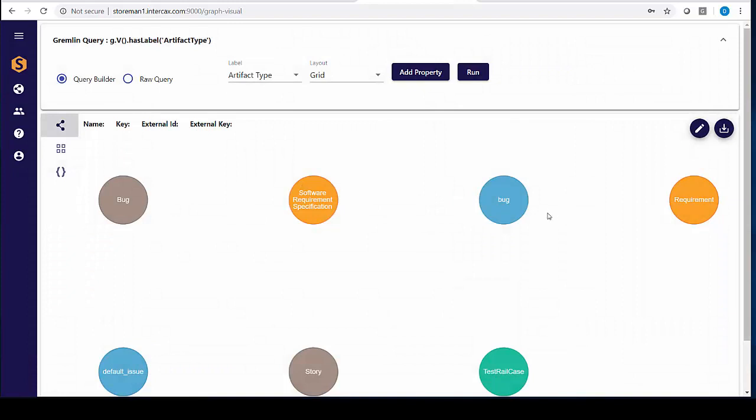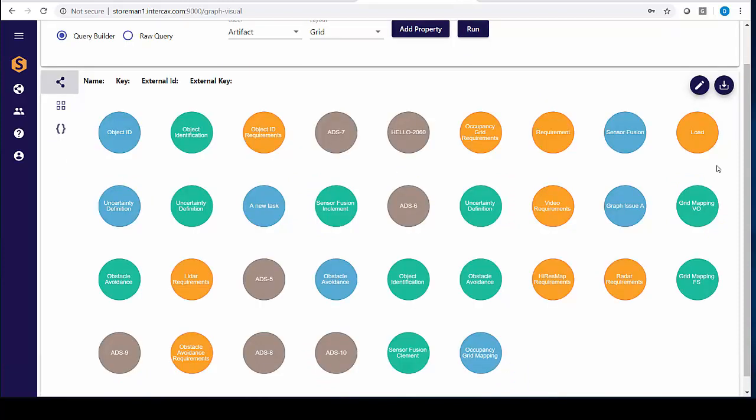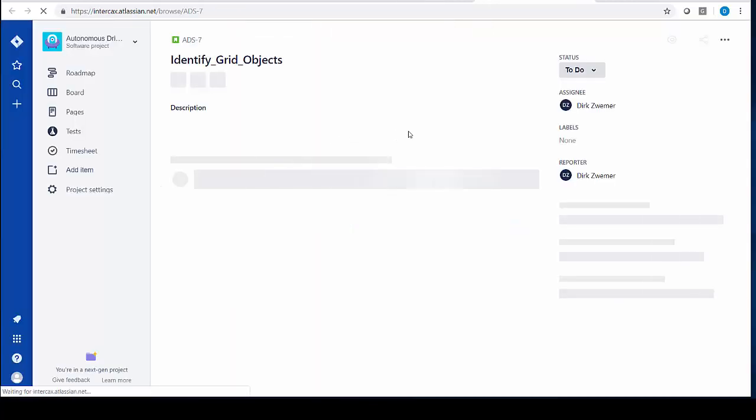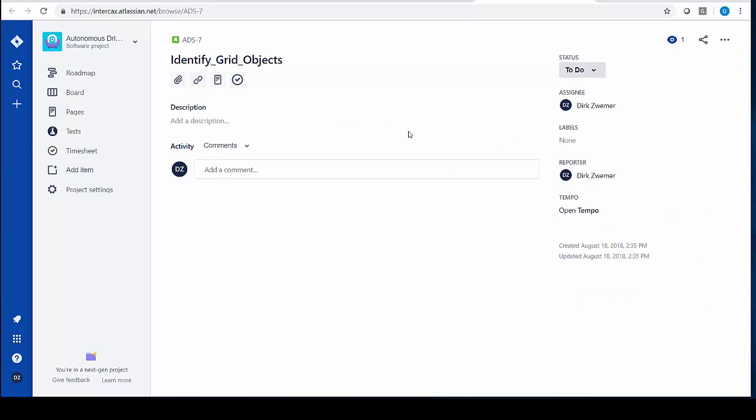Instead of artifact types, Query Builder can show the artifacts themselves. Artifacts from all 4 repositories are shown: orange for Doors, blue for GitHub, green for TestRail, and gray for Jira. Right-clicking one of the symbols and selecting Go to Details opens the element directly in its native browser, in this case, a Jira story, assuming that I, as user, have access to that Jira project.